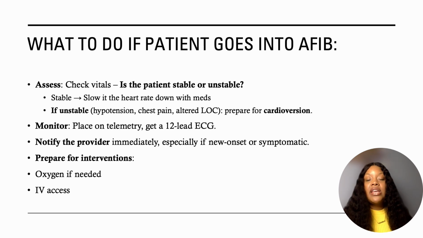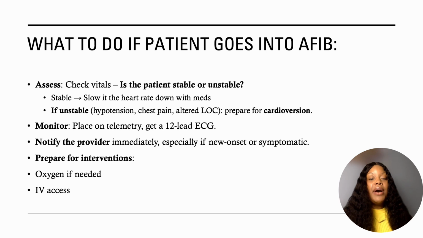So if that patient is stable, then guess what we're going to do? We're going to just slow down the heart rate with medications, and we're going to talk about that in the slides to come. So if the patient is stable, meaning you look on the monitor and you see that their heart rate could be 120, 150, but they're stable, then hey, we're good, right? We don't have to jump to extremes like we would if they're unstable.